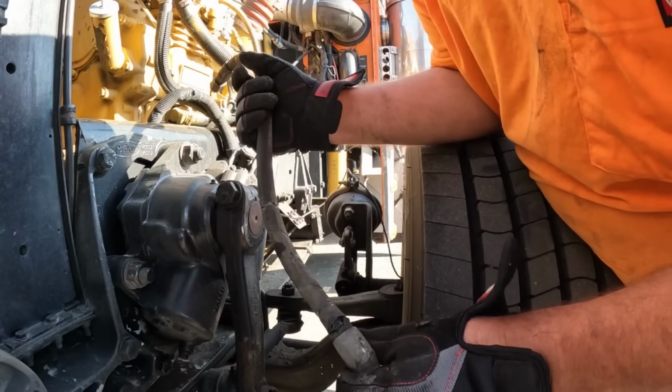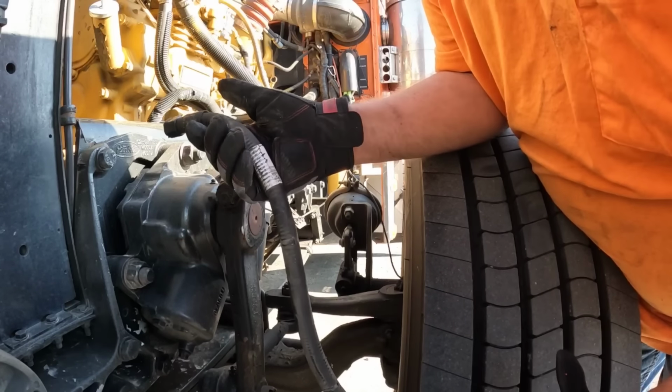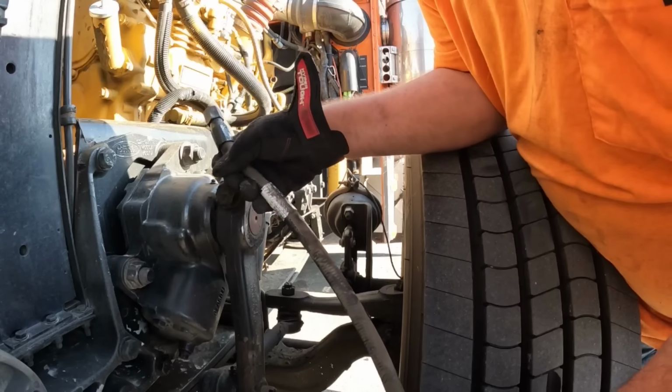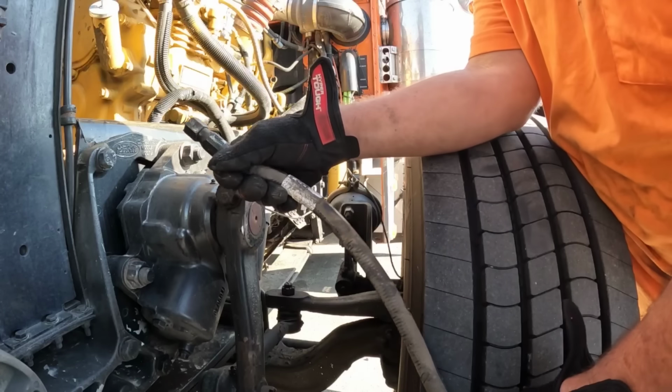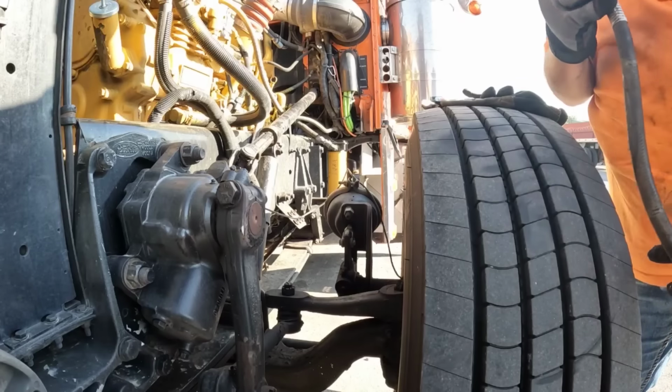We got the old one off. Yeah, that plastic was digging into that. That's what caused that. So I'm gonna go down to the parts store, see if they got another one of these.